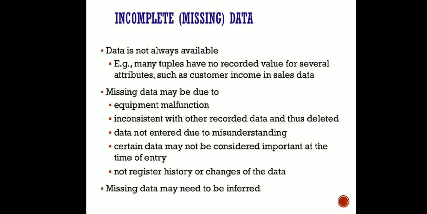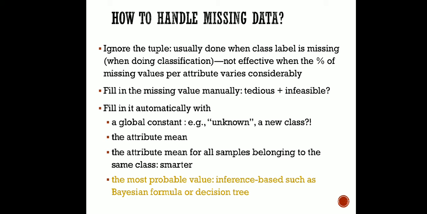So this is our job ultimately. If some data are missing, we have to come up with some techniques with which we can infer what the missing data can be. The first choice is to ignore the tuple. This is usually done when the class label is missing. You will not understand what a class label is now, but whenever we learn classification algorithms in our supervised learning techniques, there we will learn what class labeling is.